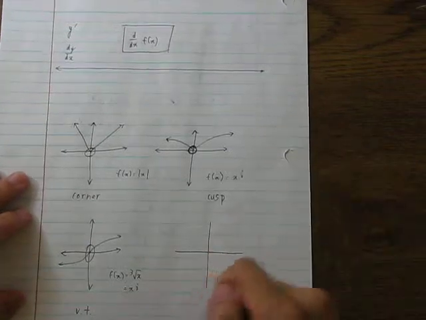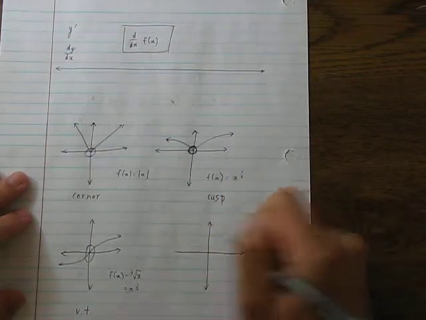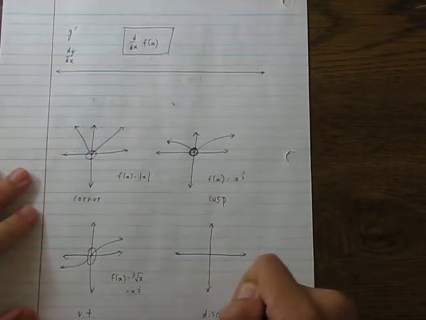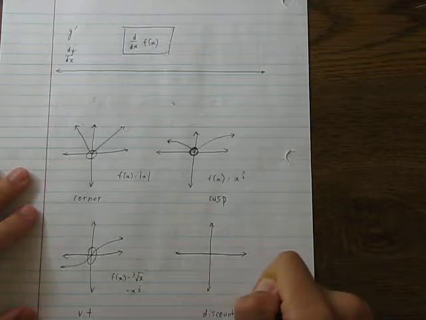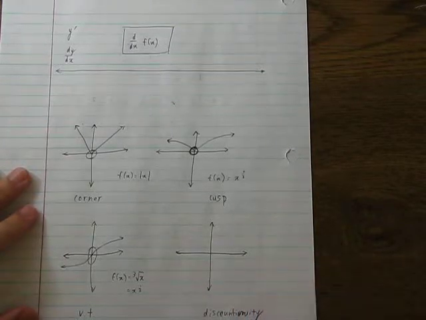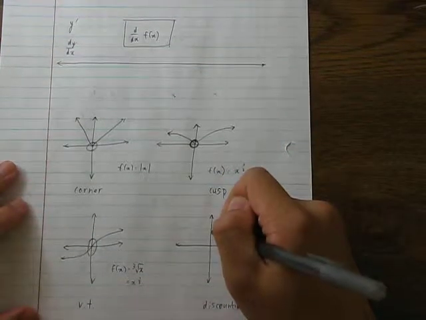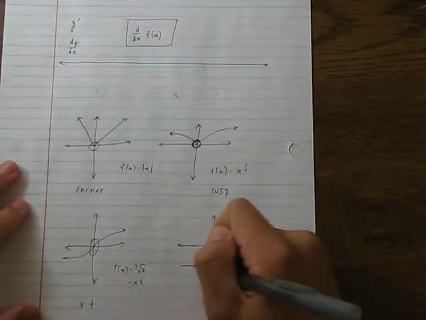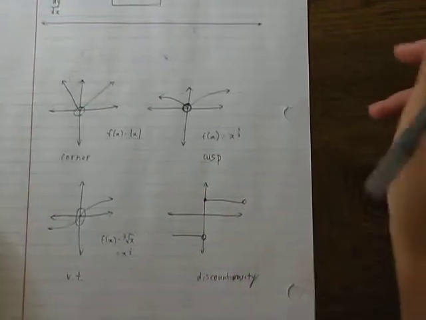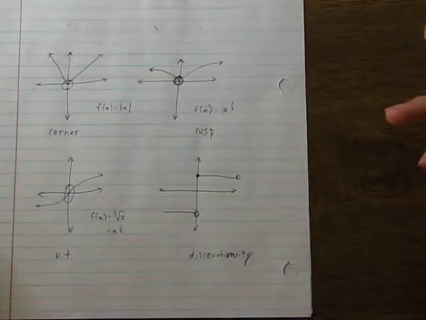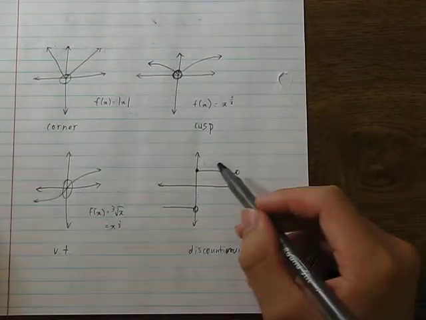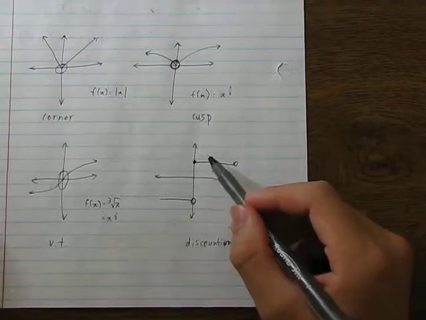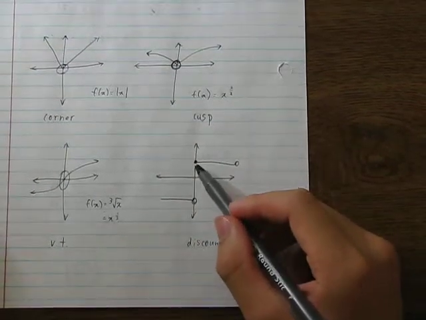And the last one, a discontinuity. We did this when we were talking about limits back in chapter 2. And you have a discontinuity. What does that mean? So once again, we go back and visit the greatest integer function graph. So here, a discontinuity occurs because for all values of x less than 0, it's -1, while for all values of x greater than or equal to 0, the value is 1.